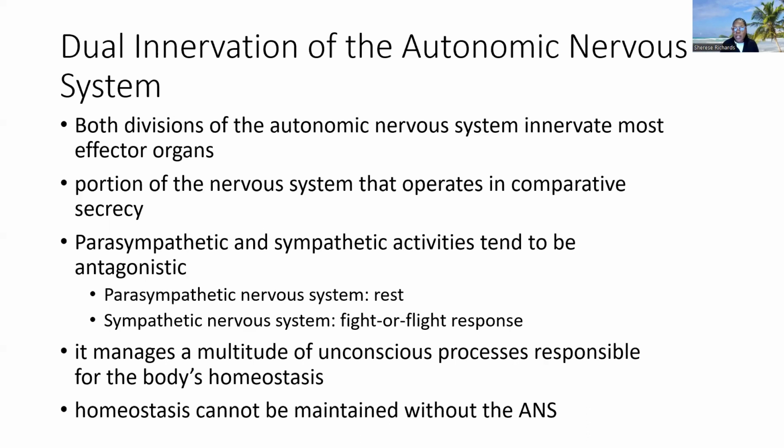But the somatic nervous system is going to be skeletal muscle specifically. So these are things that we can voluntarily control. These are structures and functions that we can make a decision about, like movement, right? I can think about moving my limbs, and then I can make those actions. But the autonomic nervous system is kind of a hidden nervous system. These are the things that are happening in the background, that we do not have control over.